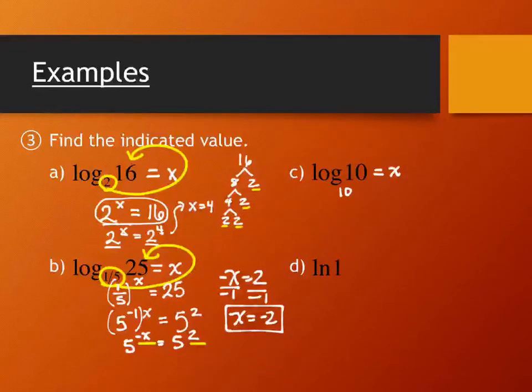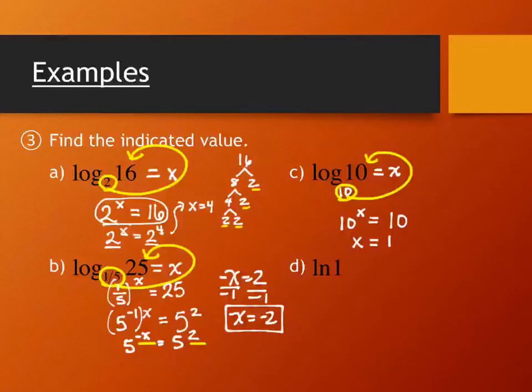Perfect, Kaylee. Thank you. That was my next question. It is a base of 10 because it's a common log. And then we'll do our scorpion tail. So now I have 10 to the x equals 10. I think you guys can probably tell me what's x. X is 1. Now, if you grab your calculator and you just type log 10, it will tell you 1. Did that work? Anybody who did check it?